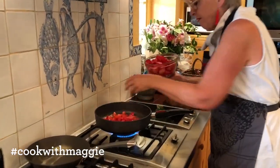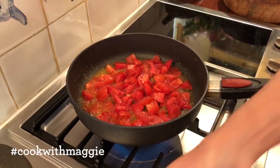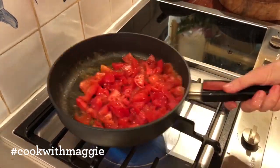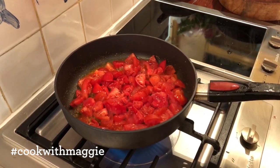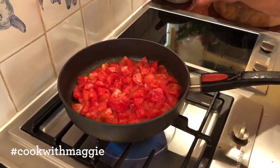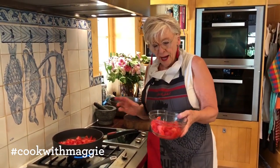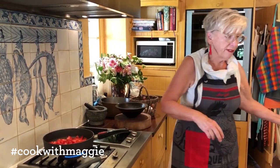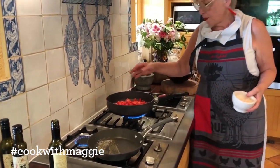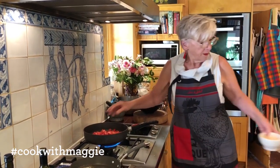That's just part and parcel of saute. Put those in. Oops, I have to take this off so it doesn't burn. Then a few more in. Now that's all I'm going to put in this pan. Even though we had a kilo of tomatoes that we cut up, I've only used about 600 grams. And it's all about the size of the pan. And here needs some salt.